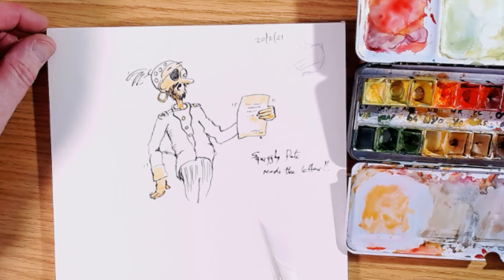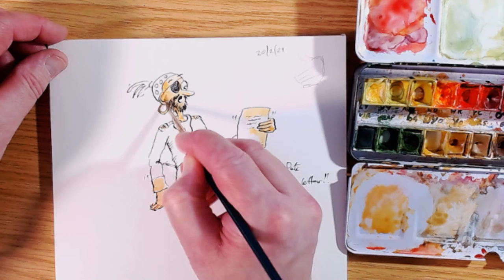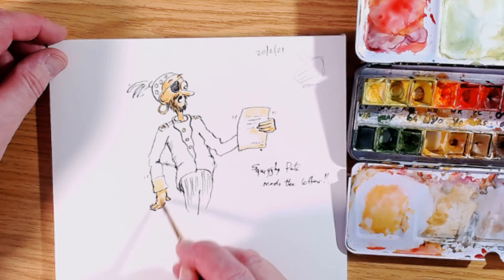Now I'll give that a second to dry and then I'll apply a little bit more with a slightly darker tinge to it. So I can just add in some of the messy browny bits I've got around here. Is that dry? Let's have a look, it's not too bad. So I'm going to give him some 3D shape to his face, you see. I should have let that dry a bit really, but never mind. I'll come back to it in a minute and give it some more depth.